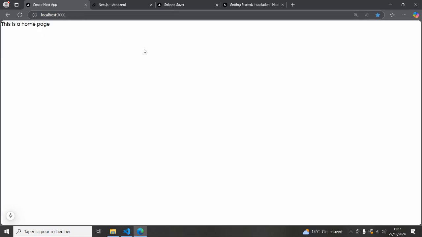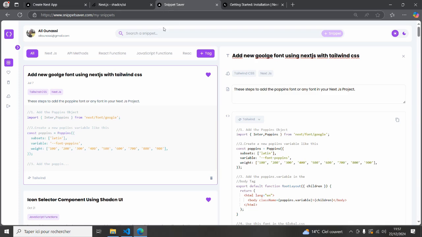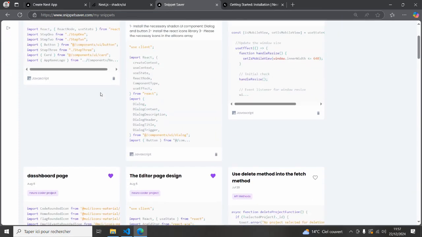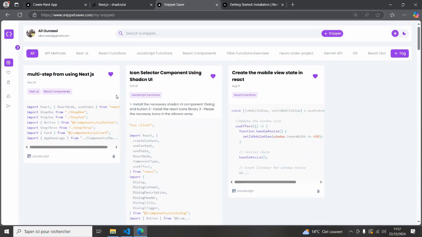And just as a side note, I'm using this application which I created by myself called Snippet Saver. It's an application that I created to be able to save the most important code snippets that I'm using for my projects, like the one that I showed you about the Poppins font.